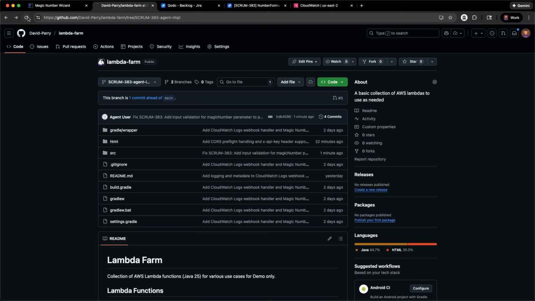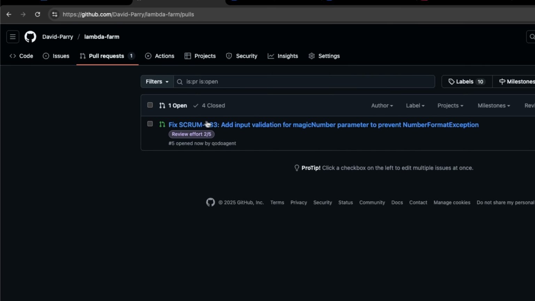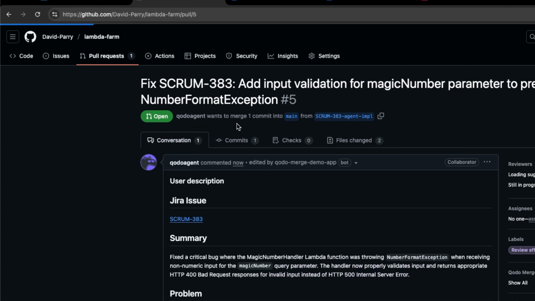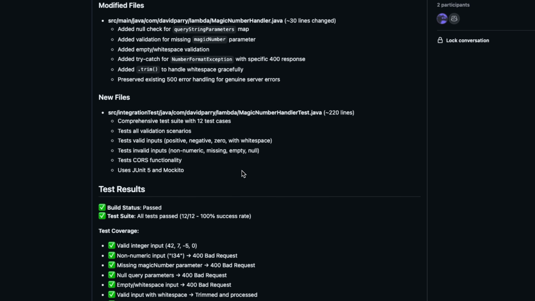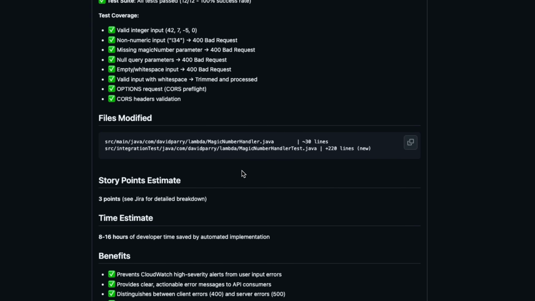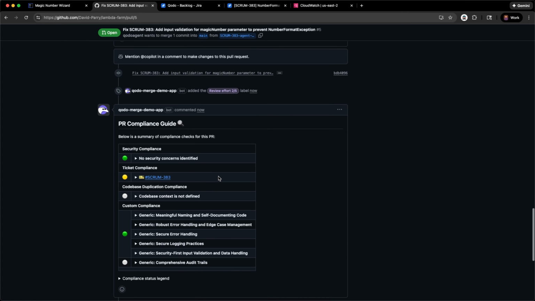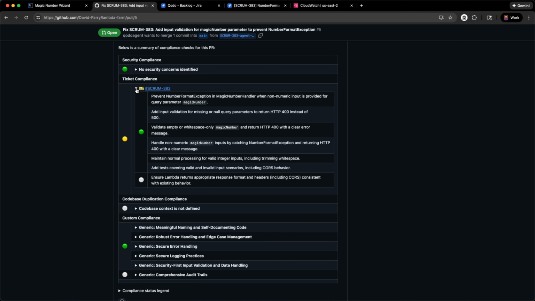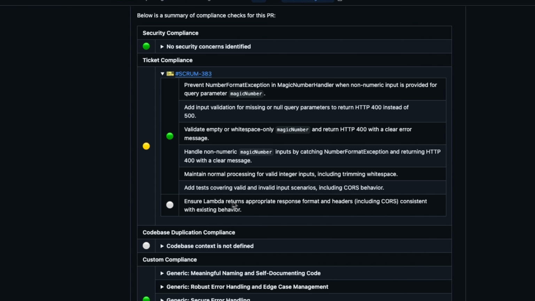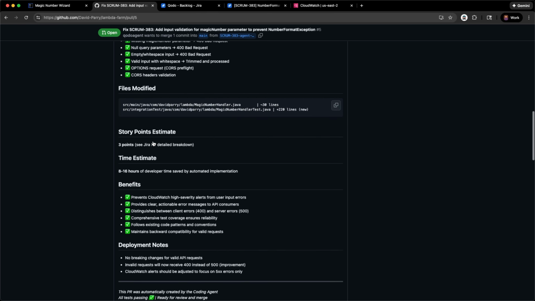So from there, we're going to go ahead and look, and it created the PR. So now we have the PR, which gives an in-depth reference to the Jira bug, all the changes it made, everything that it's done to go ahead and communicate with the Qodo merge agent, and that agent has picked it up and has validated the actual bug, and has even given a comment that said we might want to look at some of the responses to make sure they're valid.